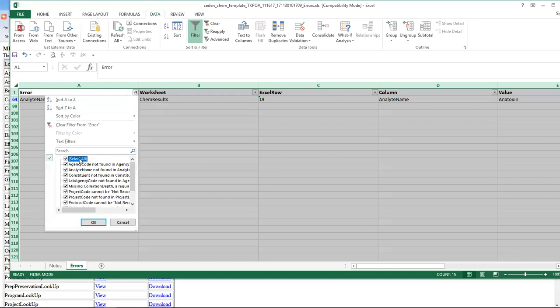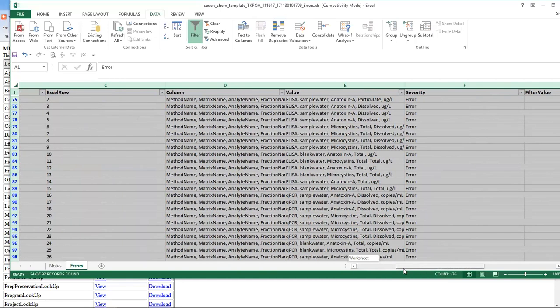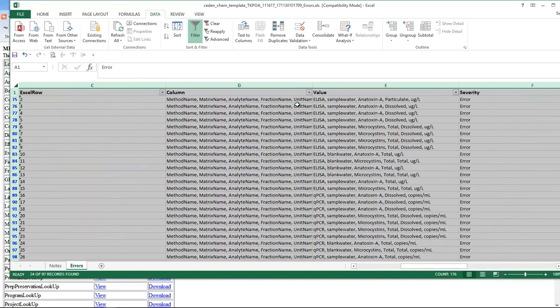And then one last error here is the constituent. This is, again, how we store our method, matrix, analyte, fraction. So all of these individual pieces are here. We didn't get errors for method or matrix. We got the one for analyte, we fixed that, and in fraction and unit.